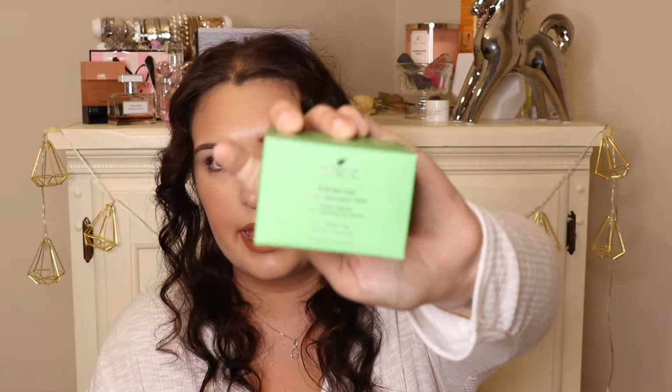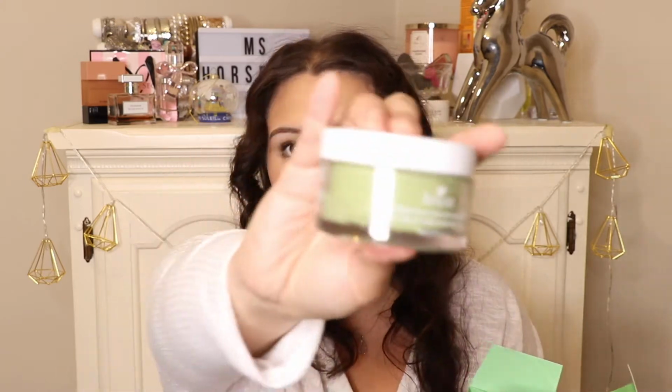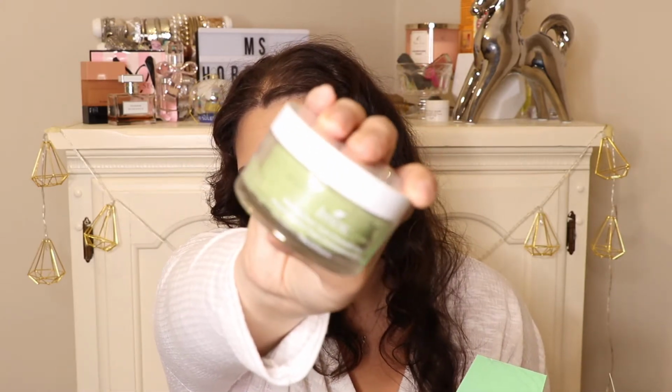One of my friends told me about this and said that she really liked it. I've tried it once, didn't really notice much difference, but it was one time, so what can I really expect to see from only one time? It's from Boscia. It is the Matcha Magic Super Antioxidant Mask. Cute package. I mean, it's expensive-ish skincare, so it should be kind of cute. And it just looks like this.